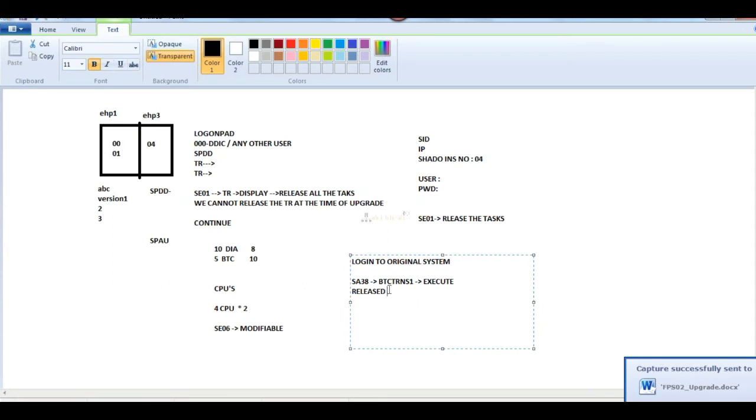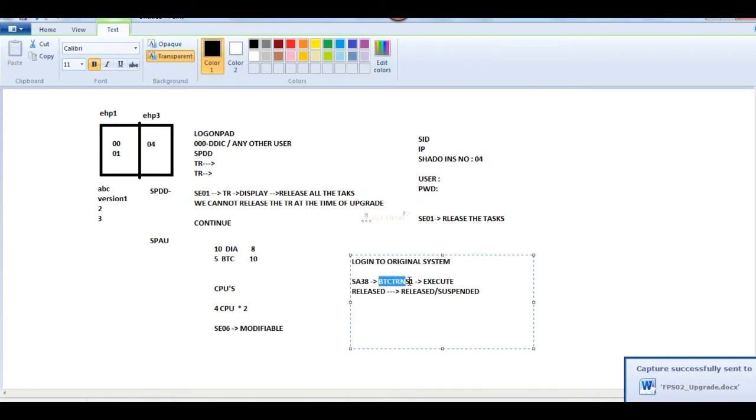In background jobs, what are the released statuses? All the statuses will be changed from released to suspended.